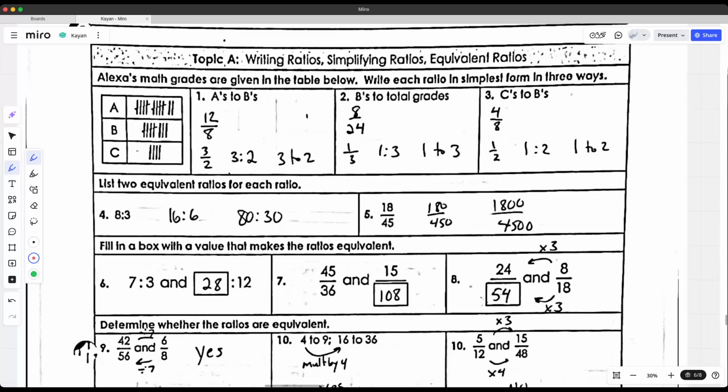Yeah, and they're talking about ratios and proportions. I'll go over a couple, but don't put too much energy into this one. A's to B's. So they're saying count up all the A's, and let's see, that's 5, 10, 12 A's, and there's 5 plus 3 is 8 B's. So A to B is 12 to 8, and then reduce that fraction or that ratio. Express it like that. And then there's two other ways to express a ratio. 3/2 or 3 to 2, or verbally saying it 3 to 2.